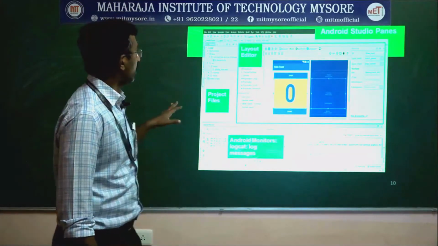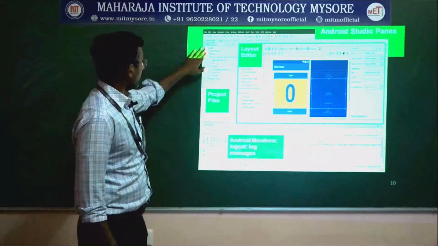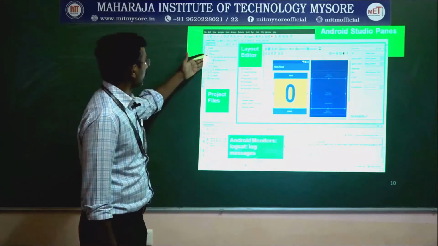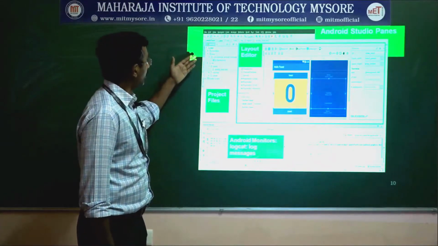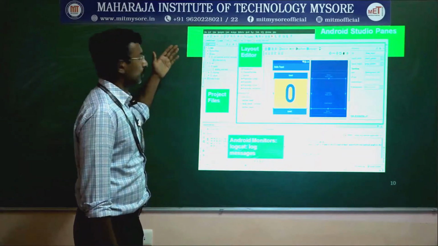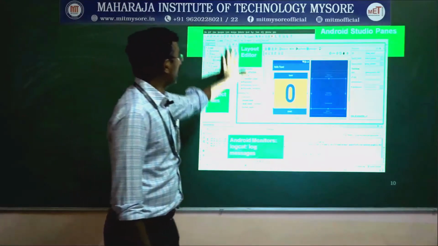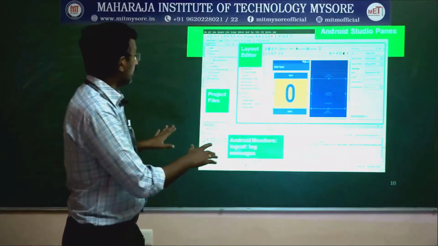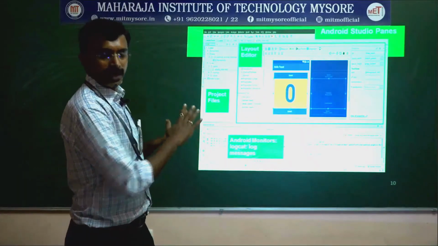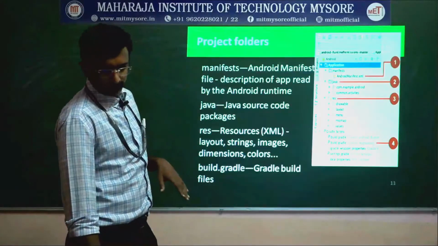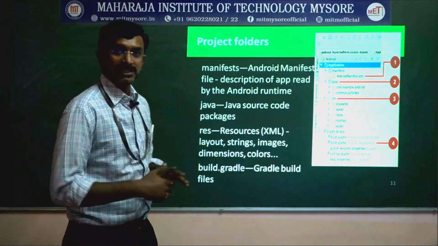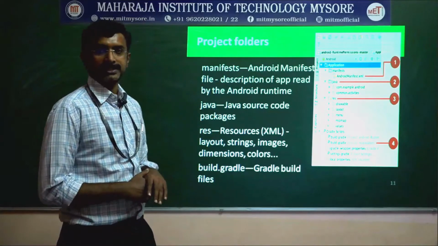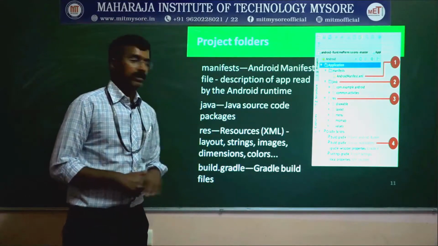This is how Android Studio looks. Here we have seen our project files. We went through the Java file, the resource file, the XML file, all those parts, the layout part and how exactly the screen looks. Next, we discussed what is manifest, what is Java file, what is XML file and what is Gradle.